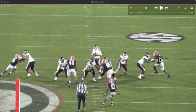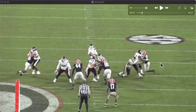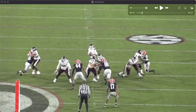And look, Ojulari's inside shoulder is outside right now. He just initiated this hard club, and what he's going to do, he's going to bring that shoulder back around. You can see the bend in his lower half here. And I don't even think Ojulari is somebody who has elite bend, but he has bend. He has enough bend to get around tackles like this at the collegiate level, and he's going to be able to do that in the NFL as well.